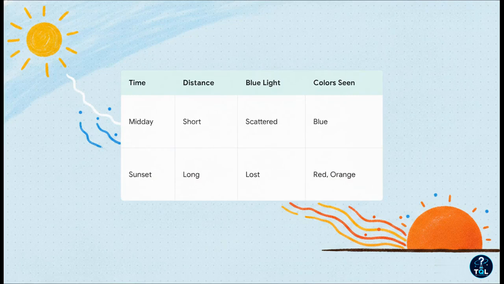At midday, the distance the light travels through the air is relatively short. Because of that, the blue light is scattered across the sky, and we see that classic blue overhead canopy. But at sunset, that distance is long, and over that much longer journey, almost all of the blue light scatters away completely before it ever even reaches you. So what's left? Only those longer, lazier waves of red, orange, and yellow. They are the only ones strong enough to punch through that thick layer of atmosphere and paint those spectacular sunsets we all love to watch.